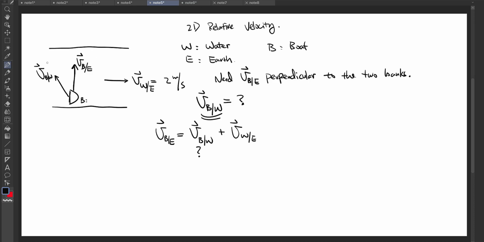All right, so now let's give them some numbers. Let's say the boat velocity with respect to the water is 5 meters per second. Suppose it's that. Okay, so now let's draw a picture. What we do know for sure is the final velocity will be plus the water's velocity with respect to the Earth. These two velocities are known. We know their directions, so we can draw these two first. I want to use the red color for this boat velocity relative to the Earth.